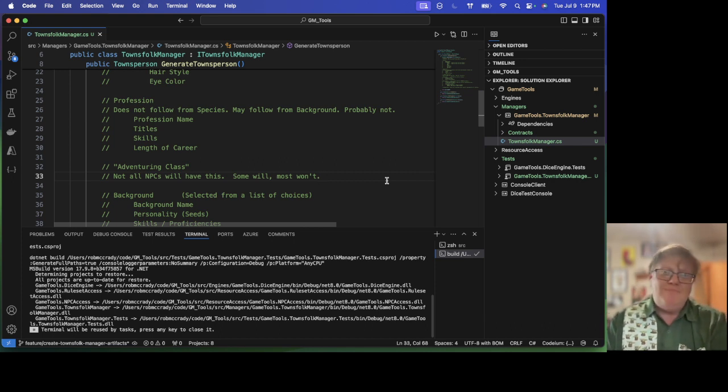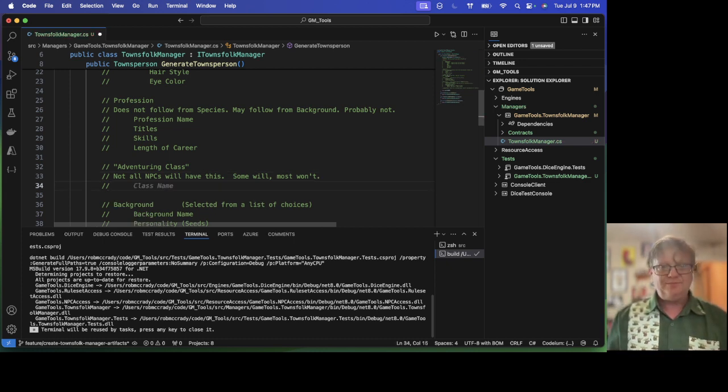The blacksmith might be a retired fighter or rogue or whatever, but not everybody that they're going to meet is a retired adventurer with character class levels. But if present, it will affect game stats, skills, and proficiencies.